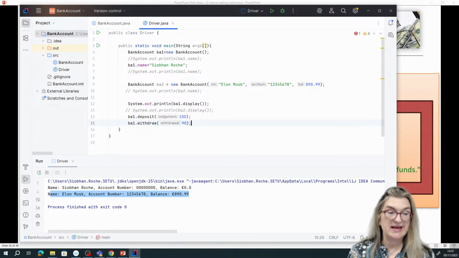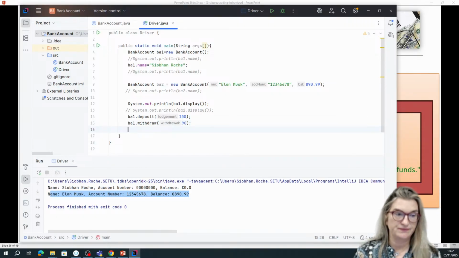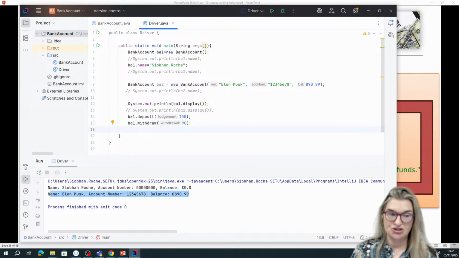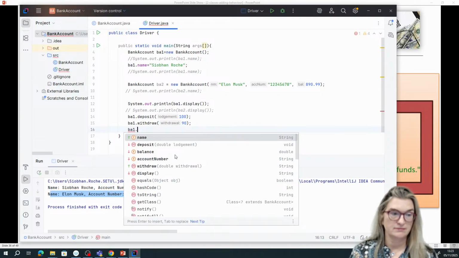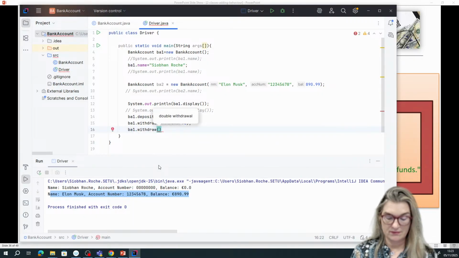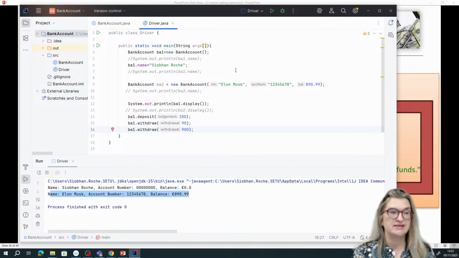And what do I expect that time when I withdraw it? I'm going to expect to say it's successful. And then I'm going to try and withdraw again. Try to take out 900, which is too much, and we should get an error message there.